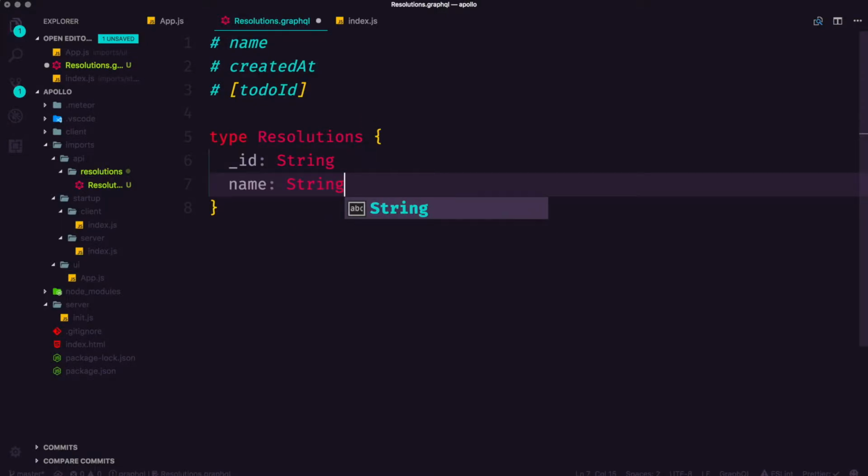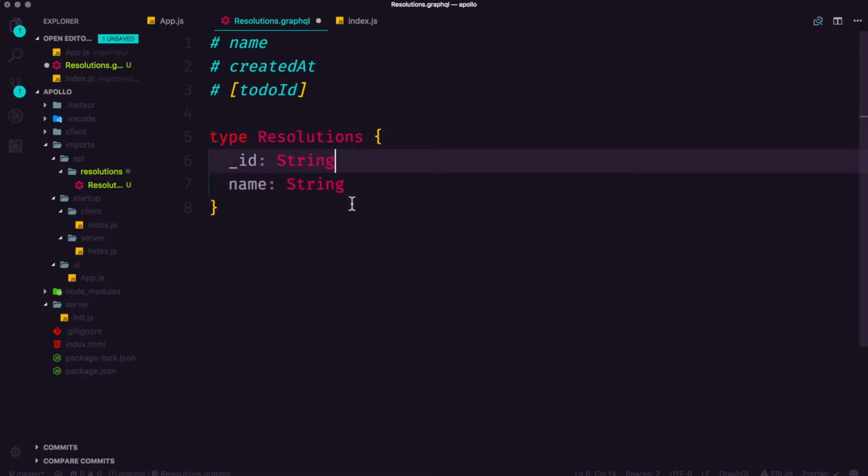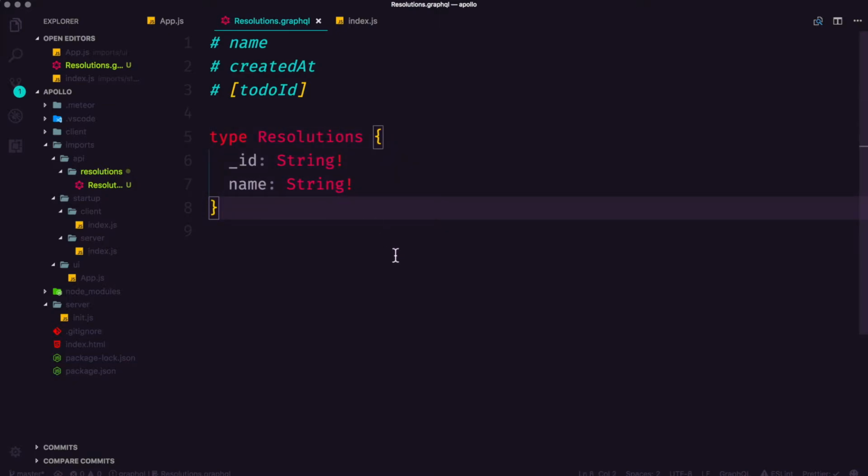So when we define a schema, we have to define the property and what it is. So we have an ID, which is a string. And we also have a name, which is also a string. Now, if we want to say any of these things need to be inside of this schema, we need to have an exclamation point after the type. So ID needs to be there, as well as the name. So we can have exclamation points after both of these. Okay. So we have type resolutions now. I'm going to go ahead and leave this comment here for now, okay? And we'll step back to this in a minute.